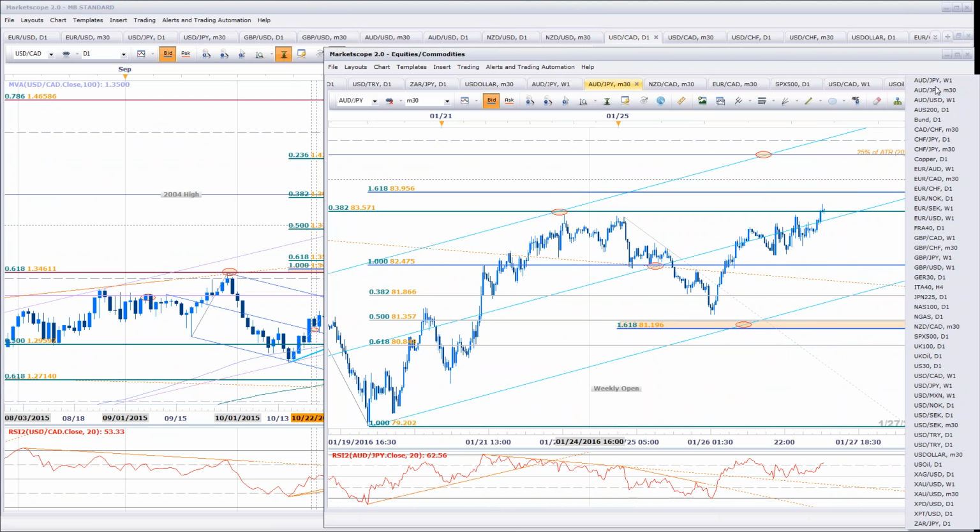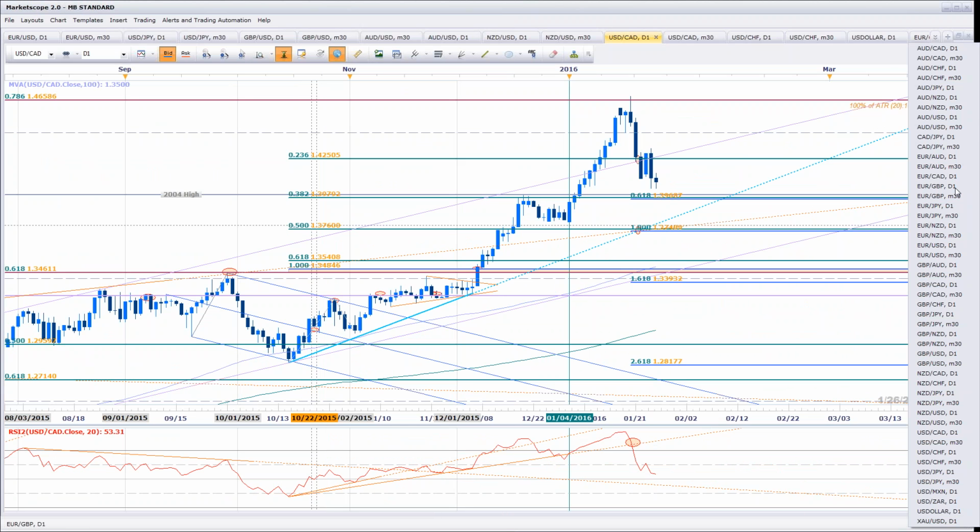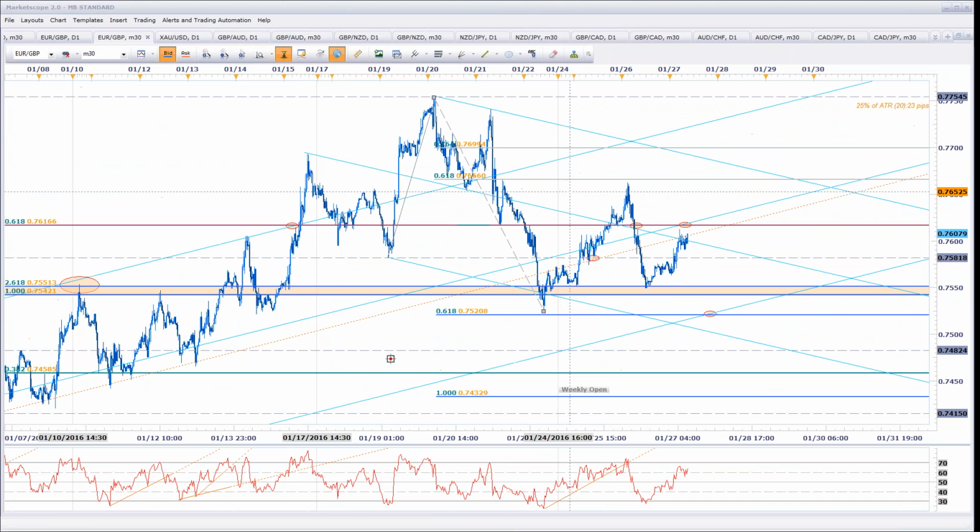Let's see where Euro pound's trading now. I would expect to see a nice rebound off that level. It was a big support last night. Oh, nice. Okay, so this is the level I was talking about. 75.42, 75.50, huge confluence region of not only some fib levels, but just a major inflection point in price. And that's something that you want to see that adds further conviction of it just being a basic fib level.